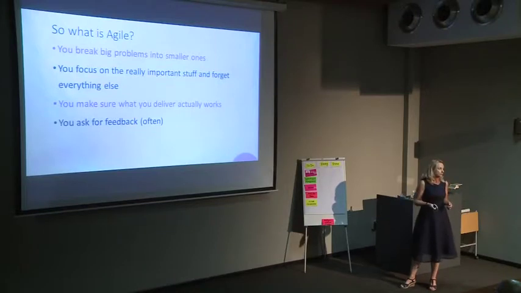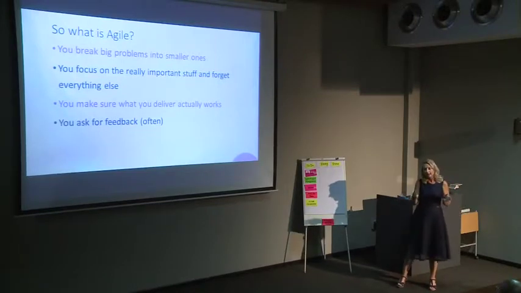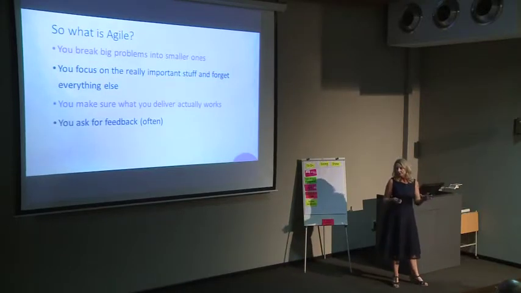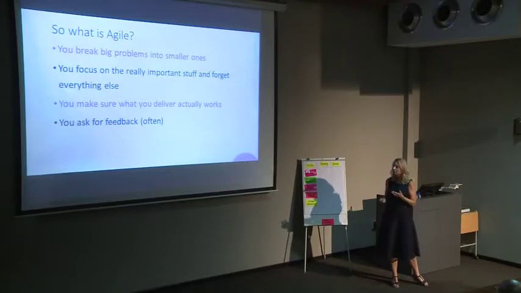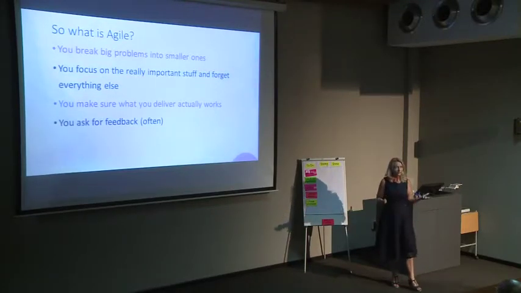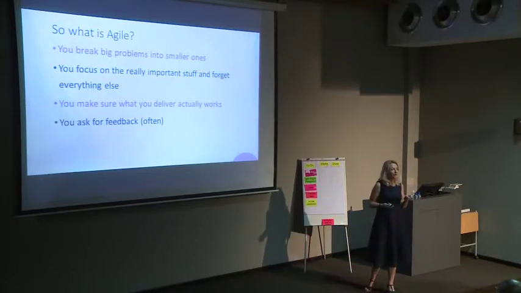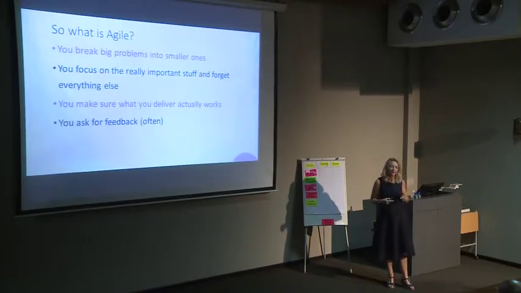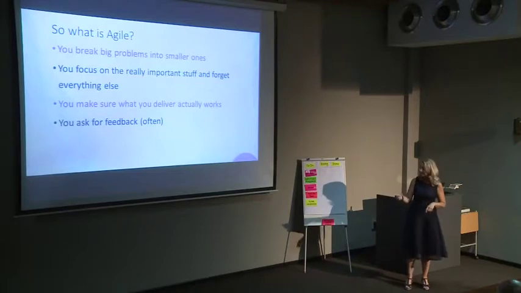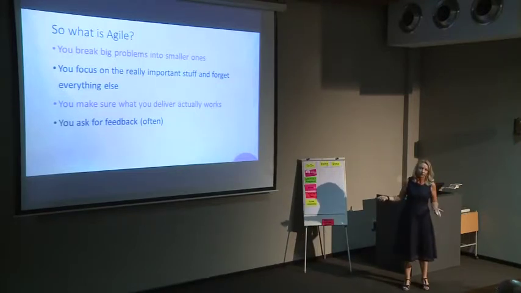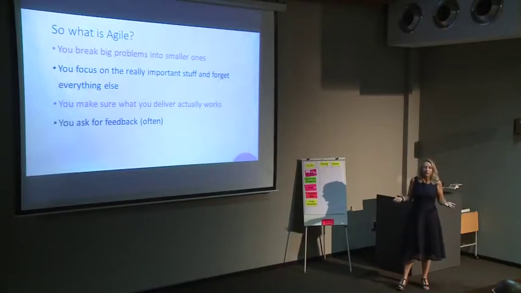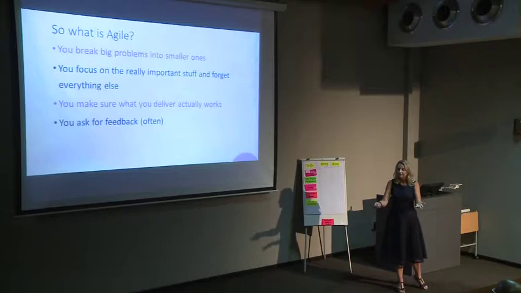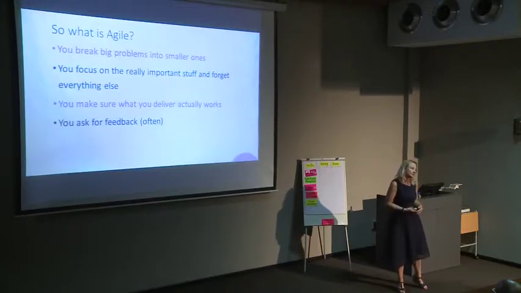You ask for feedback often — you don't just show the customer after six months what you've done. We have two-week sprints, some companies do four-week sprints, but every two weeks we have a demo showing business customers what we developed. When you show it you get feedback, requirements may change, or something triggers something else they actually want. You can also add to your backlog while getting feedback. The customers know what's happening in the project, so when they're called into the CEO's office asking when the system will be delivered, they know exactly where things stand.